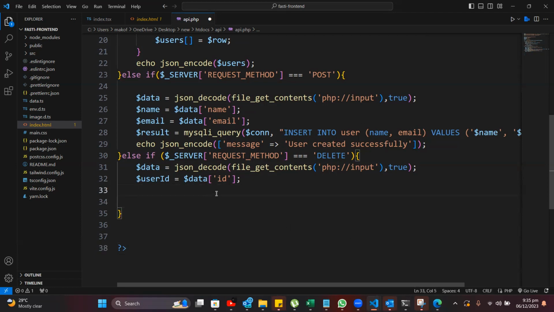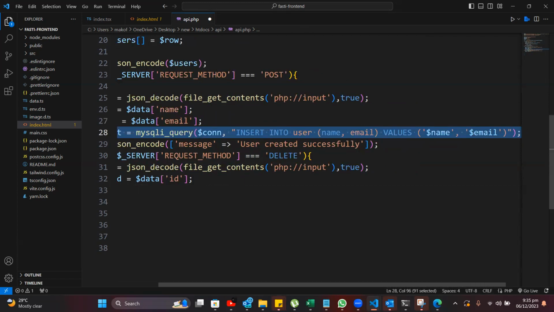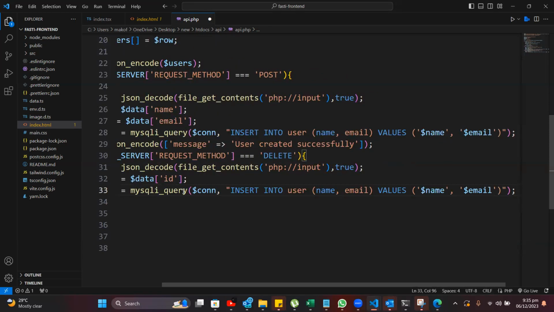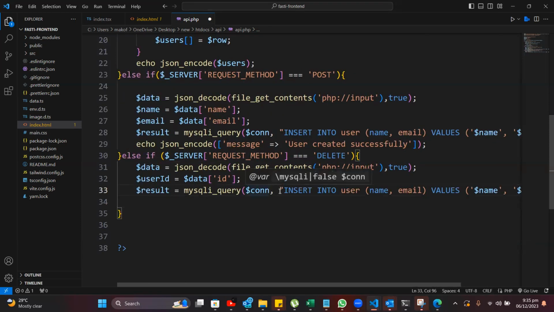Also, I can run my SQL statement. Now, here, we must be very careful. Here, I am deleting the item from the database.